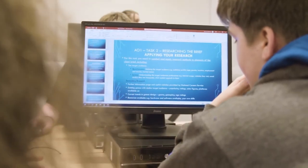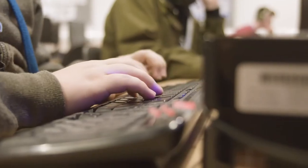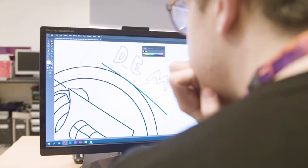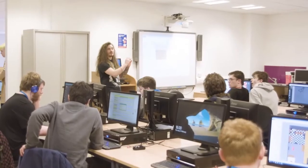We have specific computers in one of our suites that students use, which allows them to access all the different software they utilize. They're more powerful PCs because of the system requirements of the software. The particular programs they use include Unreal Engine 4, Autodesk Maya for 3D modelling, and Adobe Creative Cloud — Photoshop and Illustrator — for creating user interfaces like menu screens. These are all industry-standard softwares, giving students opportunities to learn tools they will need in the future. We offer work experience as a goal they work towards, getting them into the industry to gain real practice.